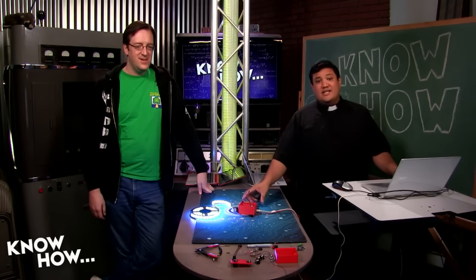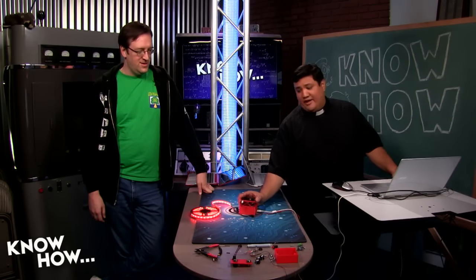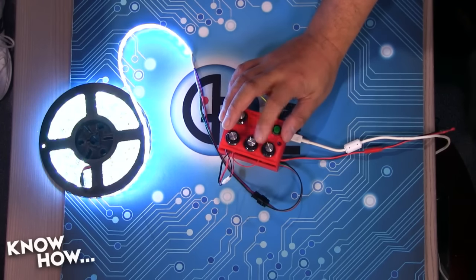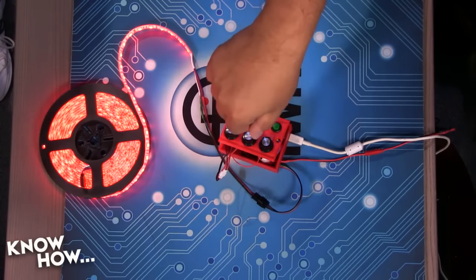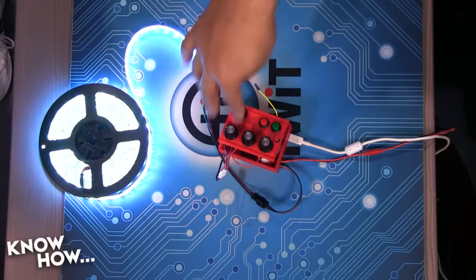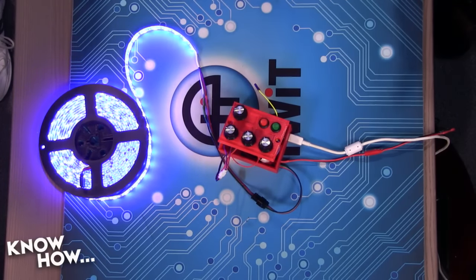Precisely. Luckily, I have just the thing. In my project box, I've got these three potentiometers. I'm going to set it so that this one controls red, this one controls green, and this one controls blue. So it's RGB, red, green, blue. And I'll be able to dial those up and down to set the exact color that I want rather than having it go through a loop. Yeah, and it will hold at that color. It will hold at that color.